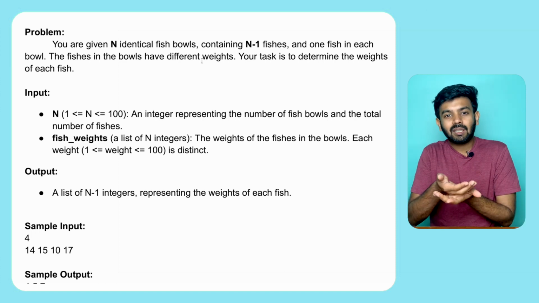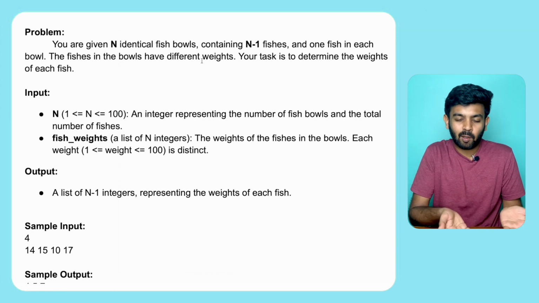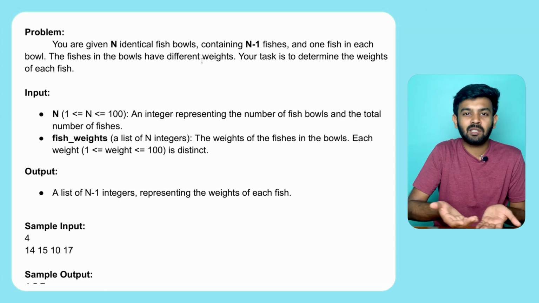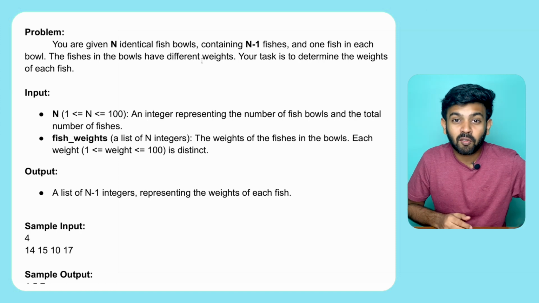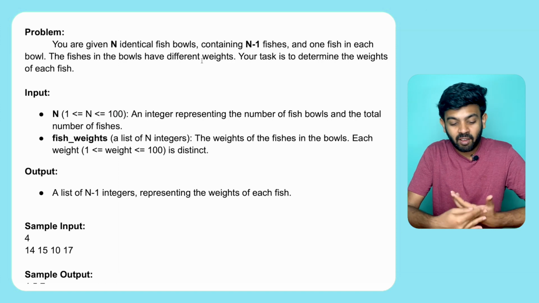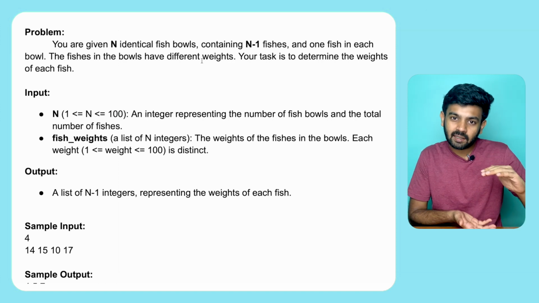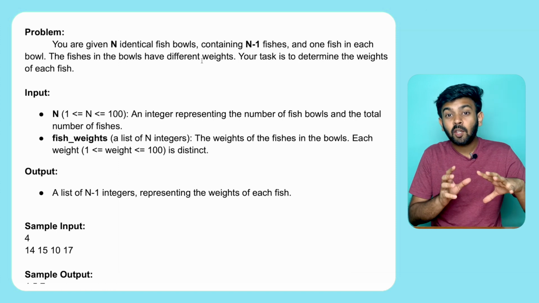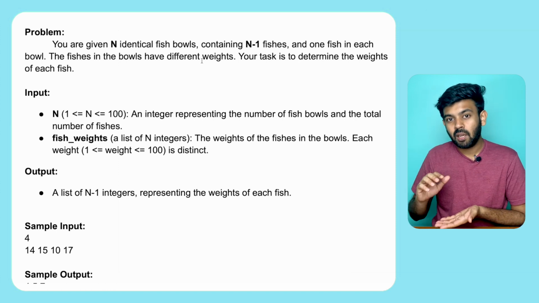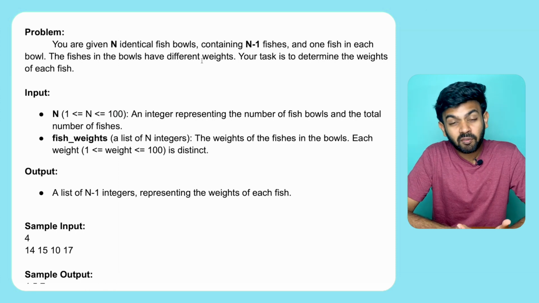Okay, you cannot straight away go ahead and weigh a fish, right? It will just die. You cannot have it on a weighing machine because it cannot survive outside of water. So this might be a technique where you weigh the fish along with the fish bowl, and you weigh an empty fish bowl, and you subtract these two values and that will give you the weight of the fish.